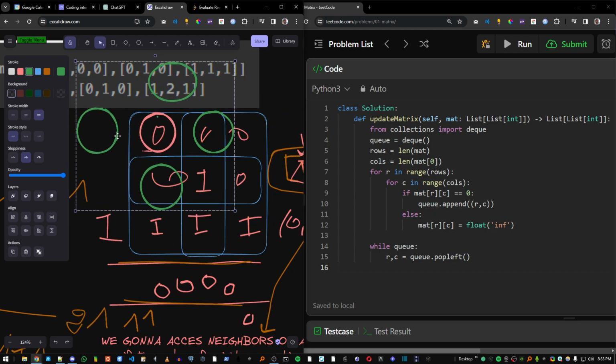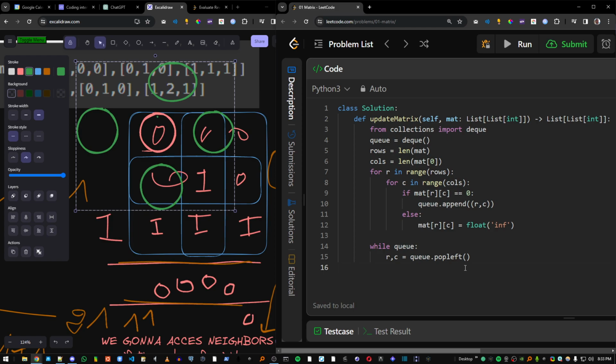So when I pop this node, I'm going to need this direction, right? So what is the direction of this? It is this one. Let's write it here. Directions, because we're going to need them. Directions are what's going to allow us to move to each neighbor.